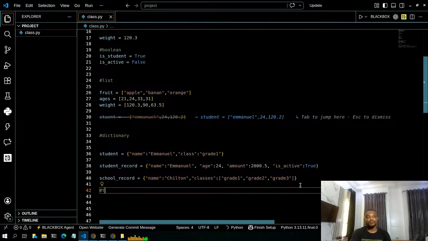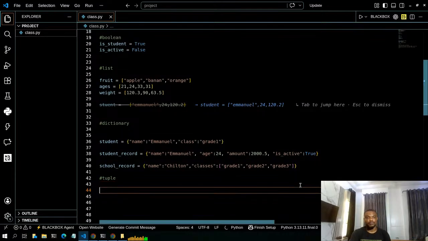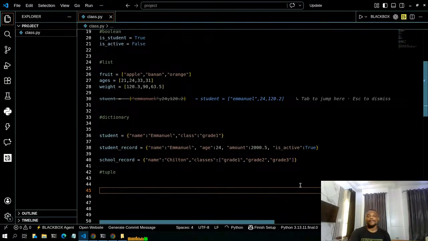So we have the tuple, and the way tuples work, they are values that are immutable. So if we have a list of items that we might not change in the future, we can store them inside a tuple.